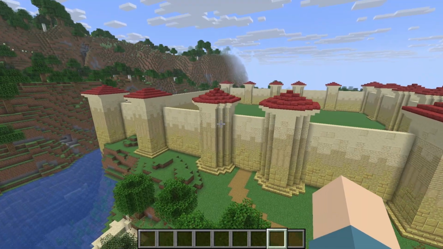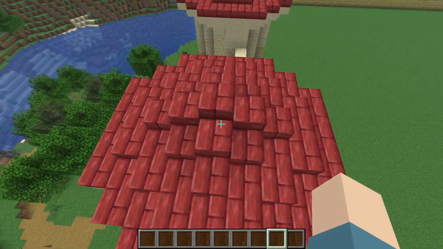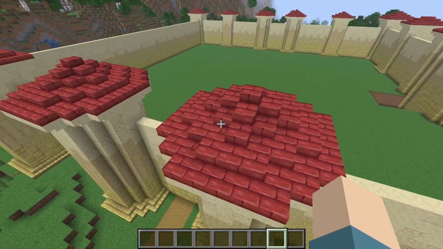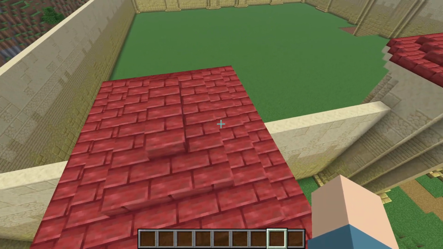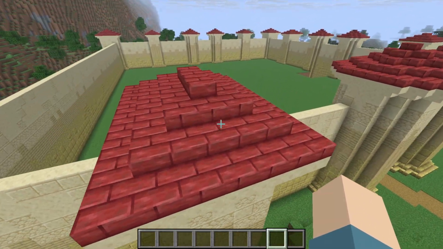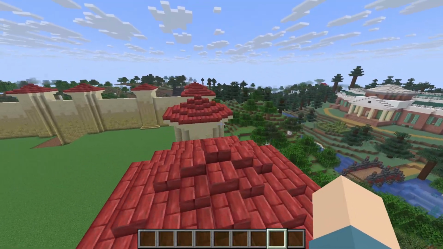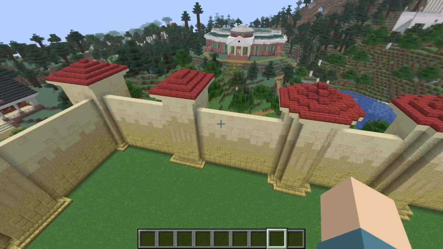So here's the outer wall. In the build, there's a red roof, so I'm using the new cinnabar block as well. Sure, there might be another color that could work better, a different block, but I might as well use the new block now where it works. Like I said, this is the outer layer of the wall.